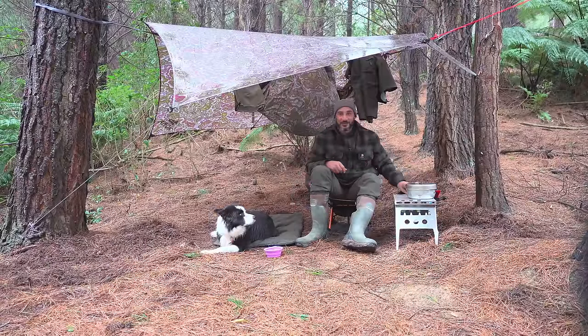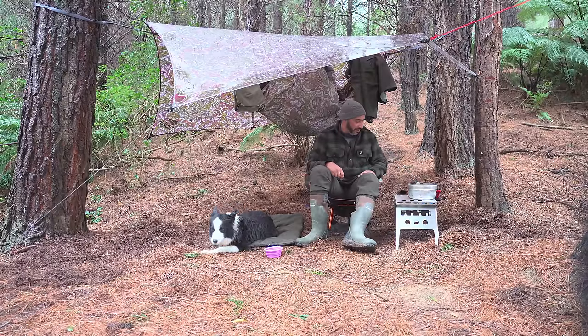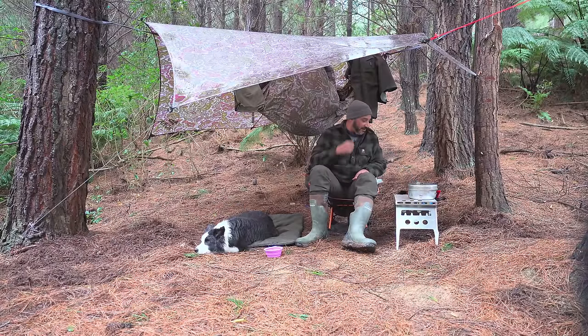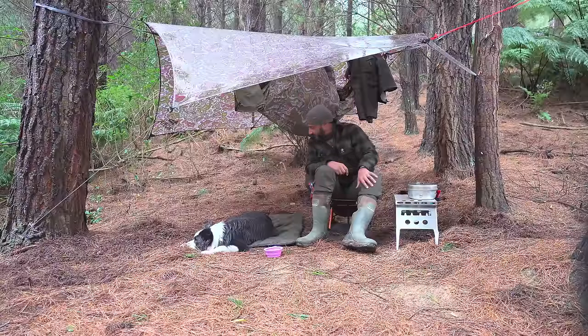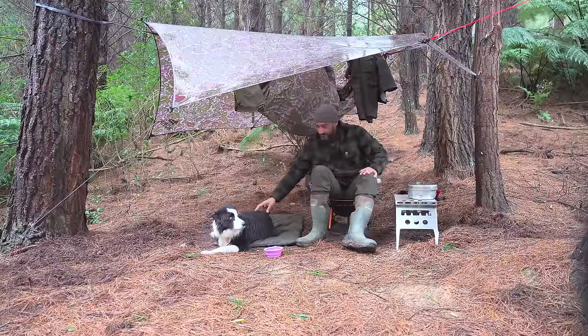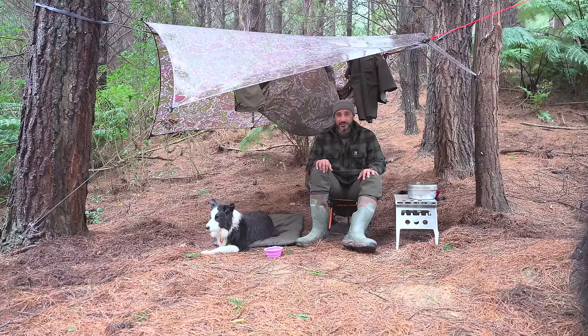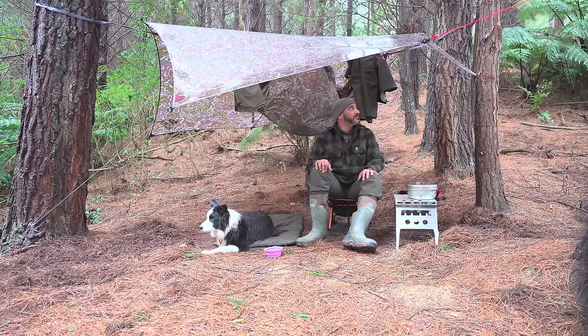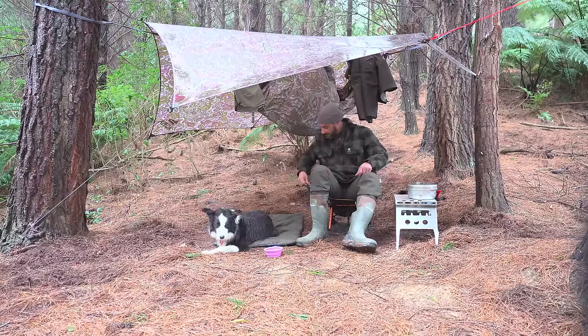One Tigress table. Now, they sent this to me for free. I didn't buy this. I didn't ask them at all. They just sent it to me. They said, can we send you a dog bed for Brucey? I said, yeah, send them one. Yeah, he'll love that. And they sent me a whole bunch of stuff. Admittedly, the Cosmito tent, that was a bit of a fail. But the table, superb.